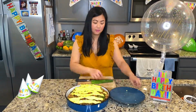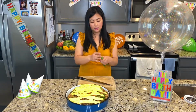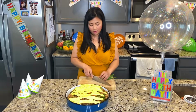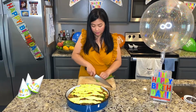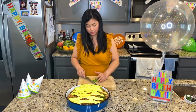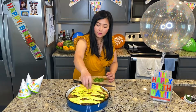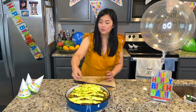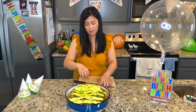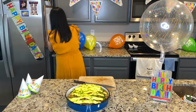There. I have the green onions here. These are the green parts. Now I'm just gonna cut it and use it. There, that's it.